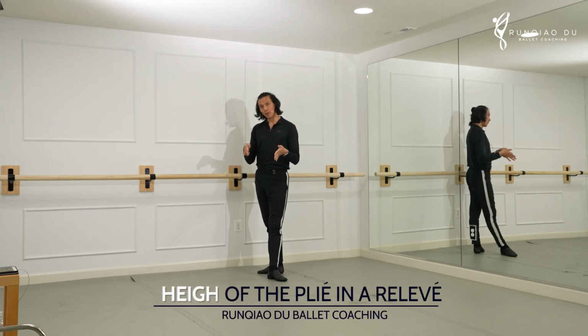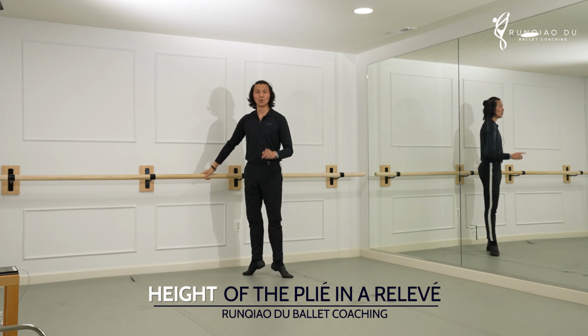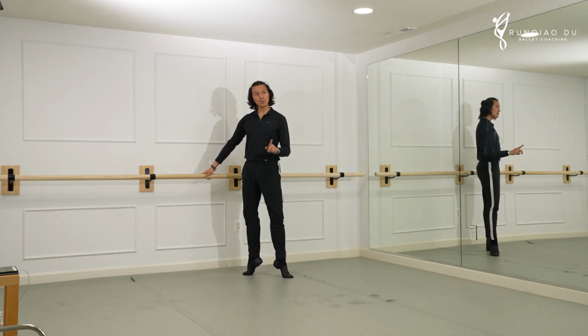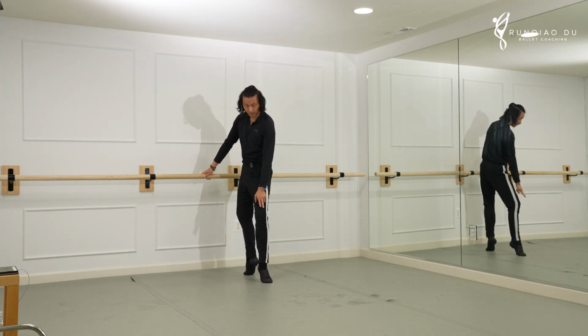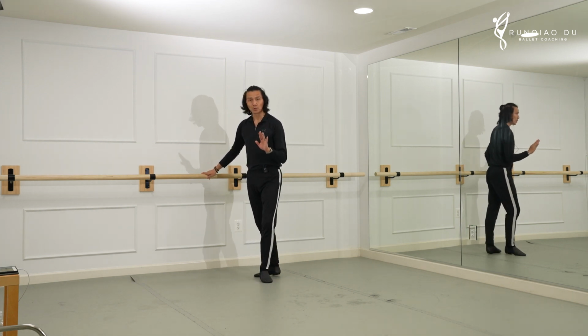When you go up to relevé, that little plié, I don't want it too deep. Don't go too deep in the plié, it loses value. Just a little plié, like this. But put your weight on the front two toes, not all five toes. I want to explain to you why.